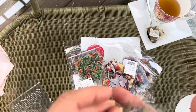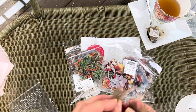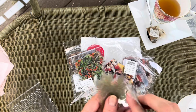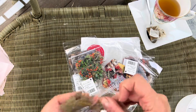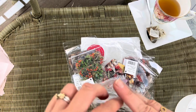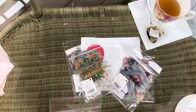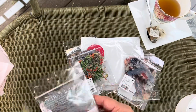These seem a little off center in the cutting, I have to admit, but I don't know that it will make a difference when I paste them. But it's possible that their cutting machine might have been a little off center. But they look very beautiful. I'm going to have to just explore more once I use them. But I just wanted to share them with you and tell you that if you're curious about this kind of sticker, I will review them and show you how I use them in an upcoming project.